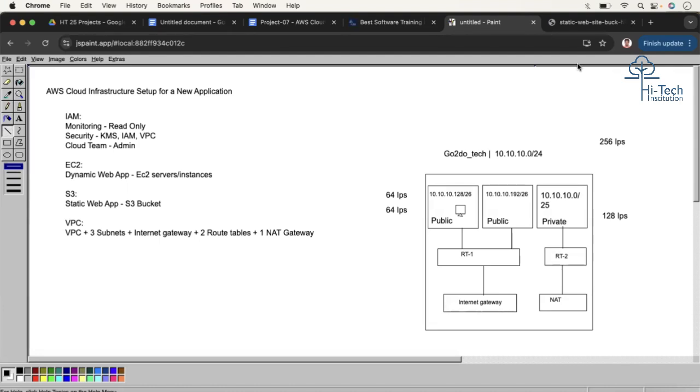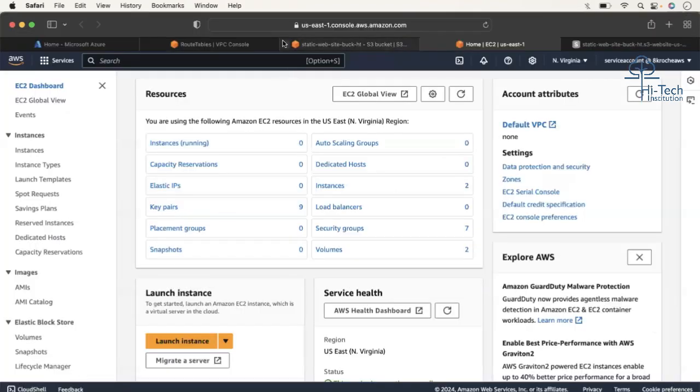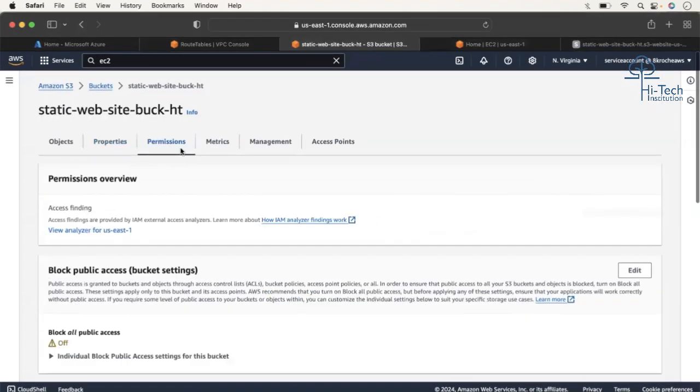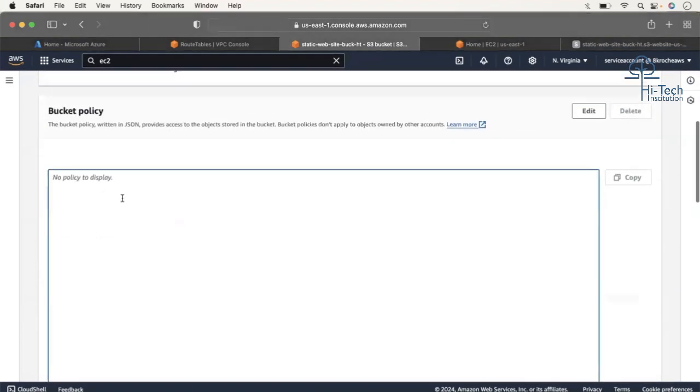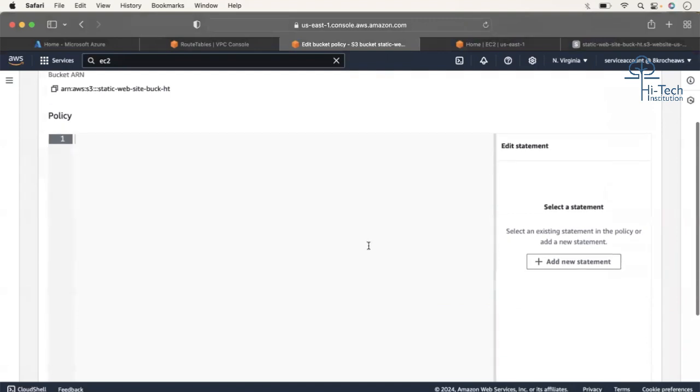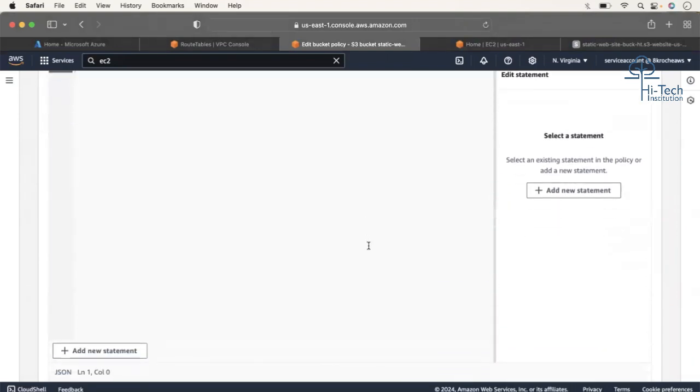You can add the bucket policy and the static website hosting policy. Over there, you have an option to control who can access your site. Under permissions, you can define a bucket policy: who will have permission to your bucket's particular site, and from which API it has to load. Those things you can specify in the bucket policy. By clicking on edit, you can add all your customization. This site has to be allowed only to the certain things that you specify over here.